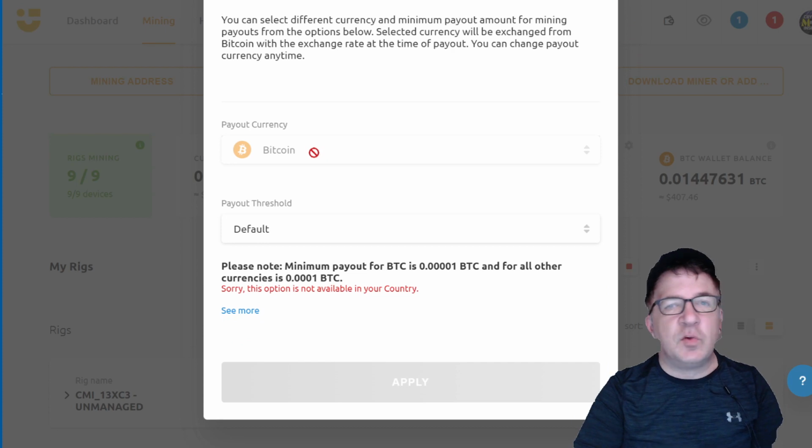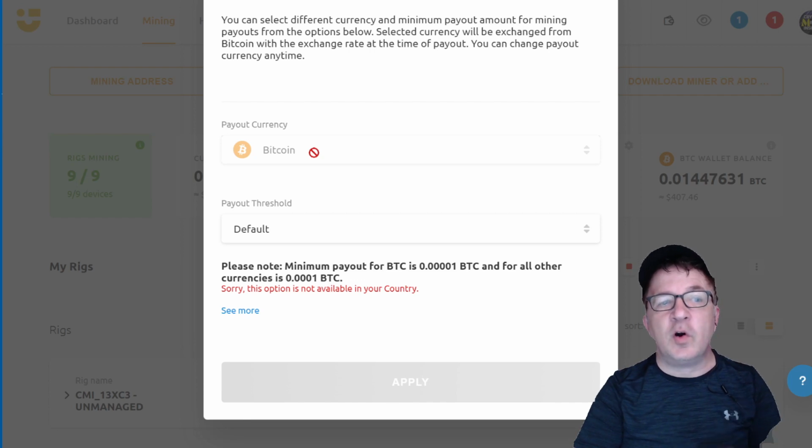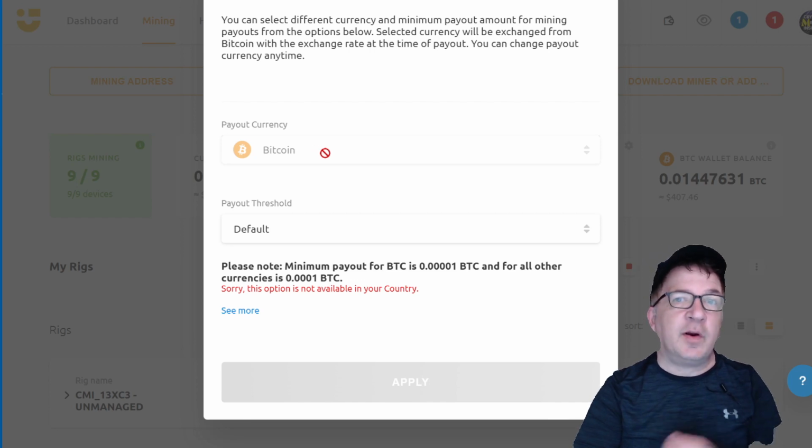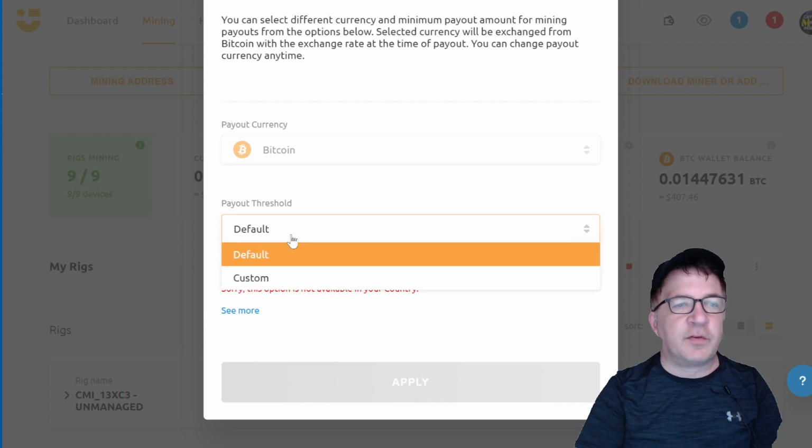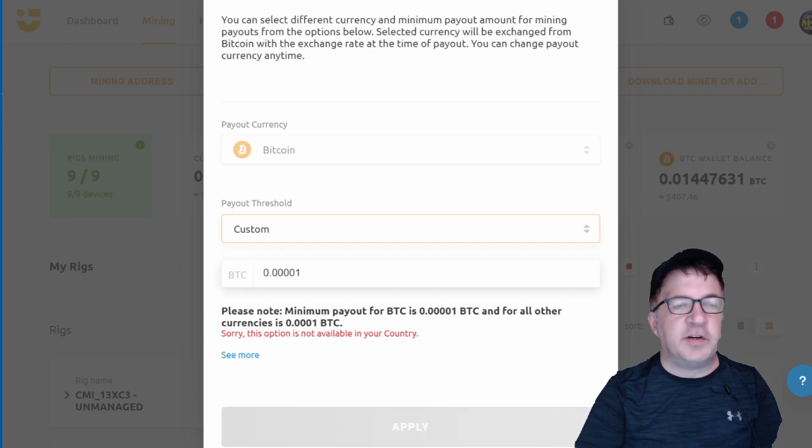So I'm in the US, unfortunately, so I am in a prohibited area from using this. And I believe that's due to current regulations. But hopefully that'll change and maybe they'll be able to bring this feature here hopefully soon, because I know other platforms like UnMinable already has this feature. And how they're able to do it and Nicehash is not able to, I don't understand. As well as you'd be able to come in here and select the different payout coin, as well as a different payout threshold. So if you want to specify a different amount for your payout threshold, you would do that right here. So I think this is really cool.